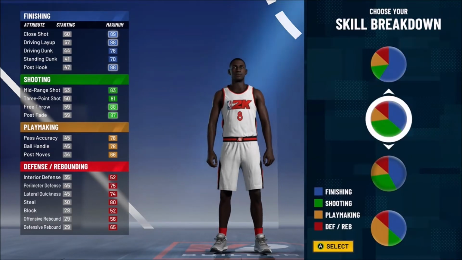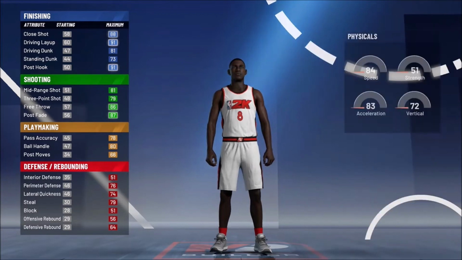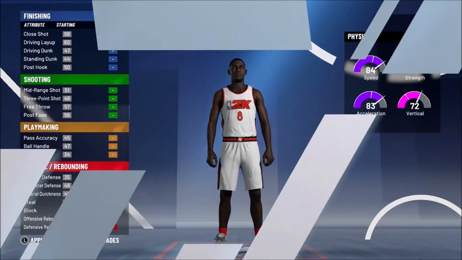I'm going with this pot shot right here. Last year we went with the second one, but with this one I get a little bit more slash. So that's why I went this route. And this is gonna be the exact same build for anybody who picked me for my inside-out facilitator build. The only difference is the pot chart I picked. It's really the same. I went with this physical profile pot chart right here.